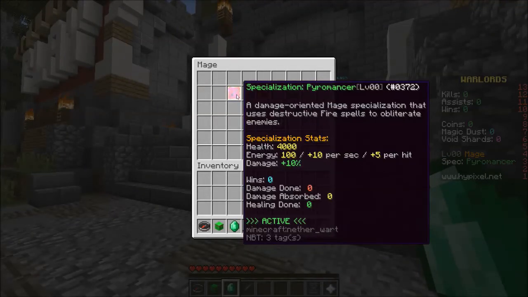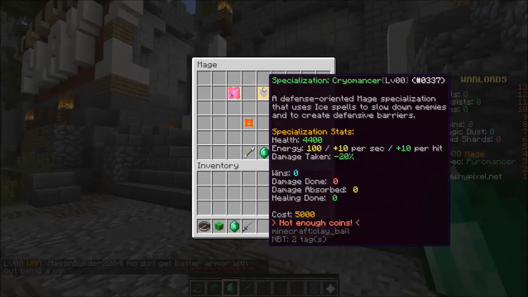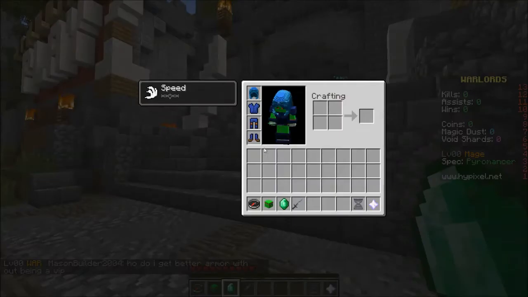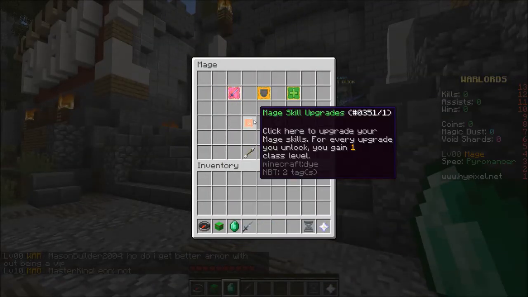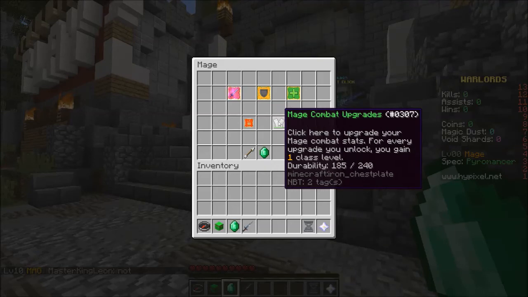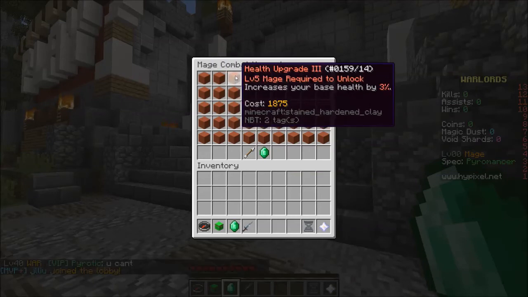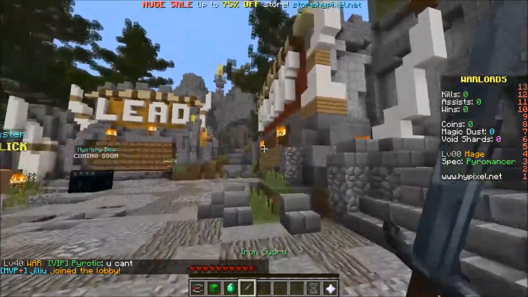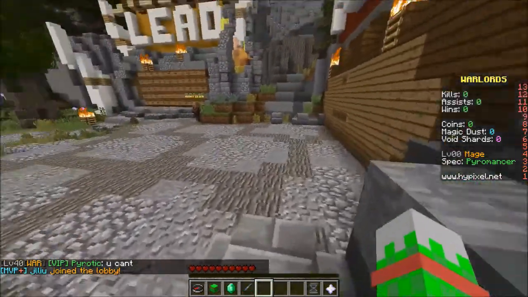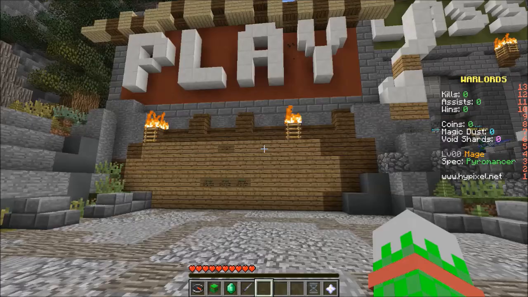I'm curious. So, specialization. You get one to start with. I should have chosen Aquamancer, maybe. It looks like it was way more expensive. But I think that's the best one to start with, the one we did choose, because it's offense. Skill upgrades. Combat upgrades. So, base health by percentages. Energy, things like that. Anyway, I think the way this works basically is to use spells, you need to get energy, and then... Whoa, that's cool.